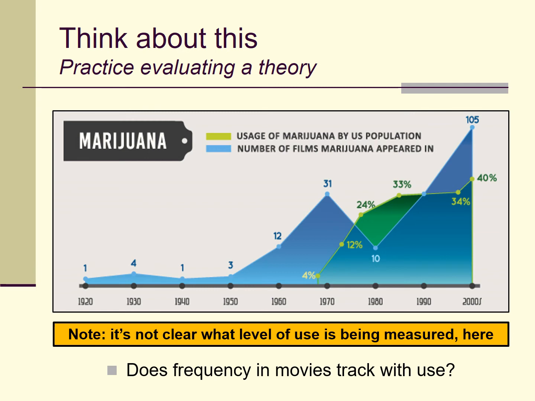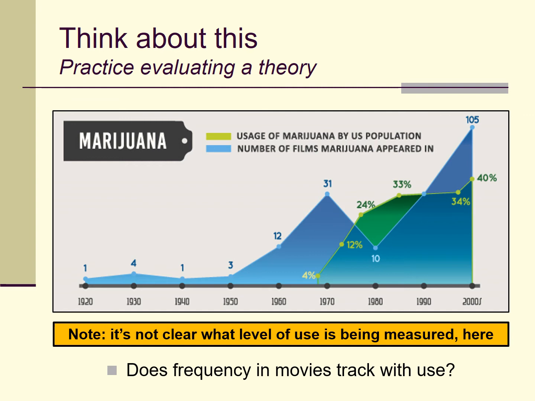But nonetheless, you can kind of see that rates of marijuana use have risen up through the 1970s, and then they kind of fell through the 1980s, and then kind of went up until now. Again, I'm not clear at all what the blue line is measuring. It's not percentage because it goes up to 105, but suffice it to say that that general rising and falling pattern is kind of consistent with the Monitoring the Future data that I showed you previously. And you can see that during that time, the percentage of films that included marijuana as in some way an element of the film has gone up, generally speaking, as well.